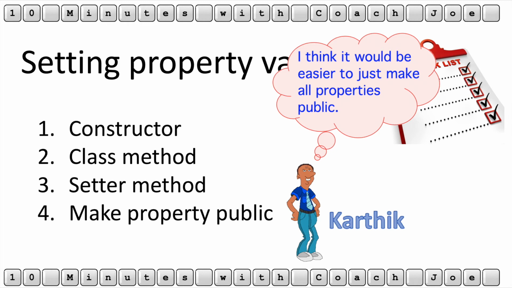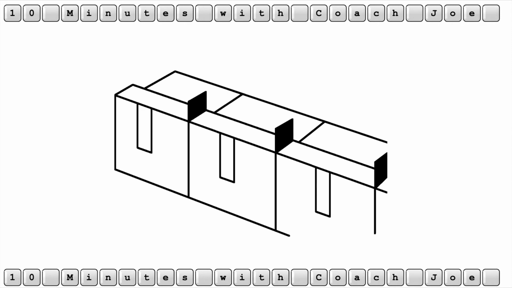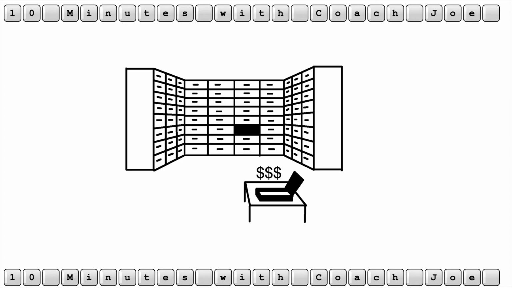Making all properties public is a common mistake made by junior level programmers. Let's consider the imaginary bank you own from the earlier examples on access modifiers. How would you feel if we made all rooms and all items of the bank available to the public? Should we let the customer know how many teller stations are in the bank? The number of teller stations is not a big secret. Should we let the customers know the contents of the safety deposit boxes, or how much cash is in the vault or teller drawers? Some properties are meant to be private.